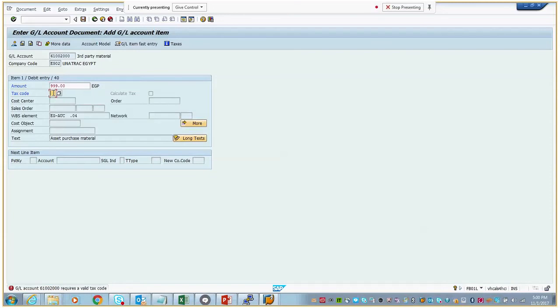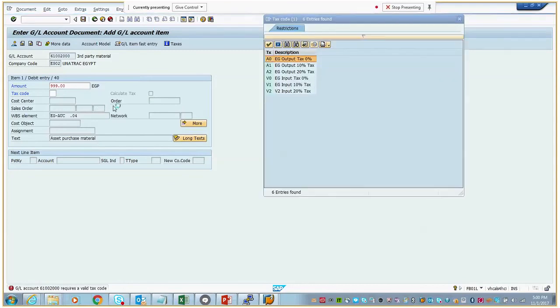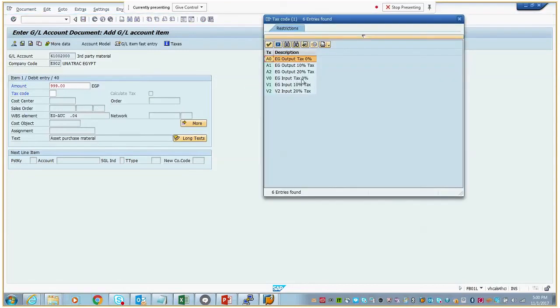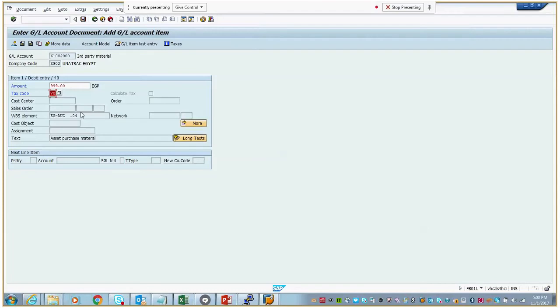So I'll be providing then tax code for this, which is an input tax 50.